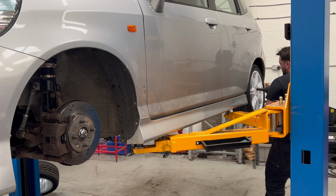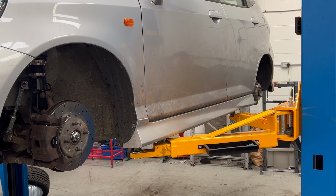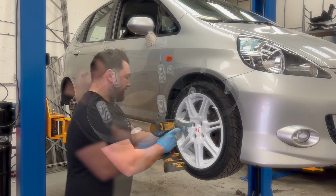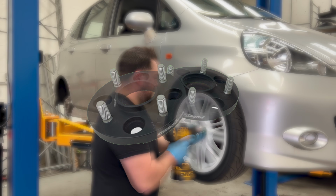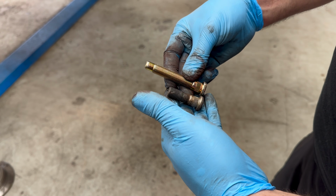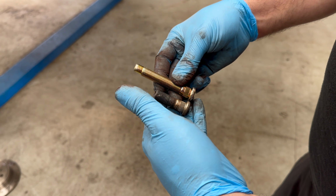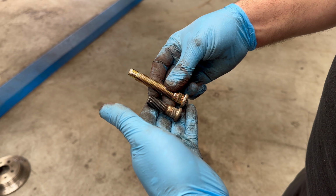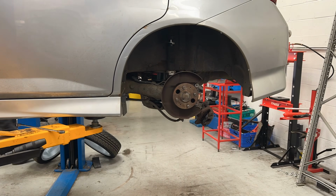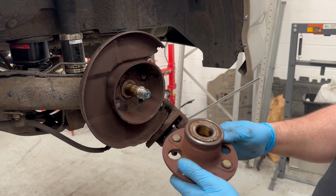Now the reason why it's going to take a lot of work to fit these brakes is because to stop the wheels from touching our new bigger front calipers, we're going to need to fit spacers to the car. And in order to fit spacers, we're also going to have to fit extended wheel nut studs onto the hubs, because the standard ones are just too short to fit both spacers and the wheels. So what seems like a simple job of just fitting a set of brakes is actually a lot more complex.